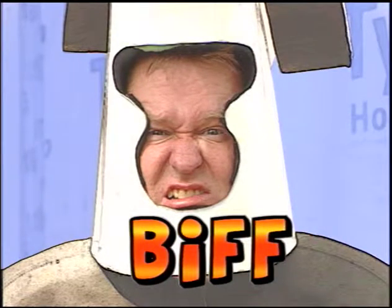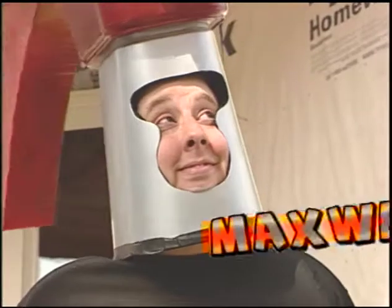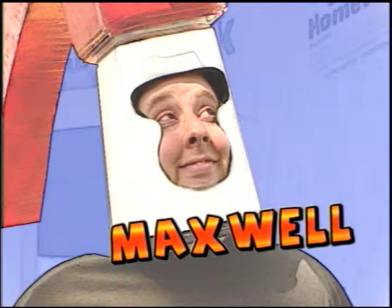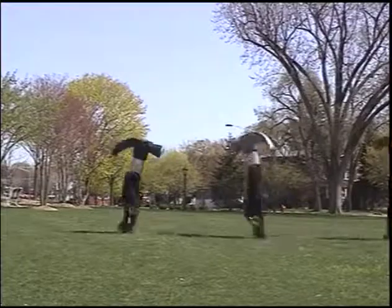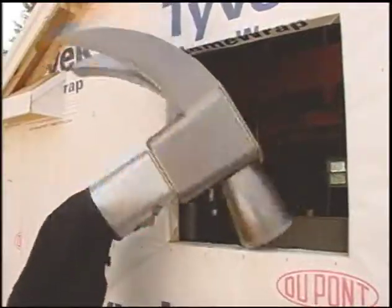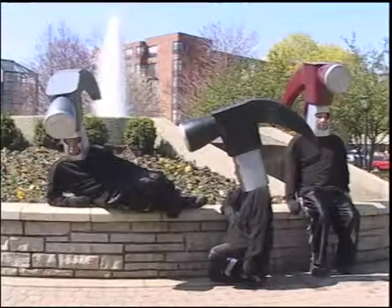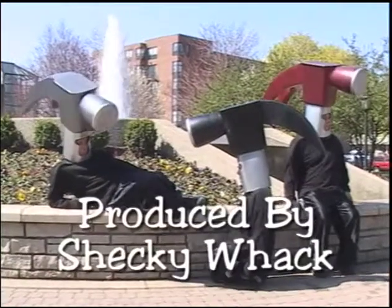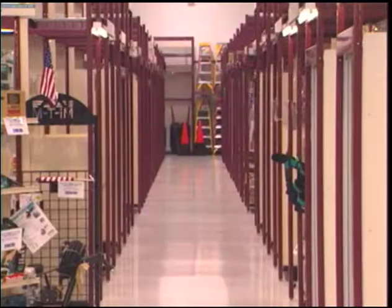And they're off. Marching in a straight line away from the job site and down the street. The corner, and people are actually cheering them on.